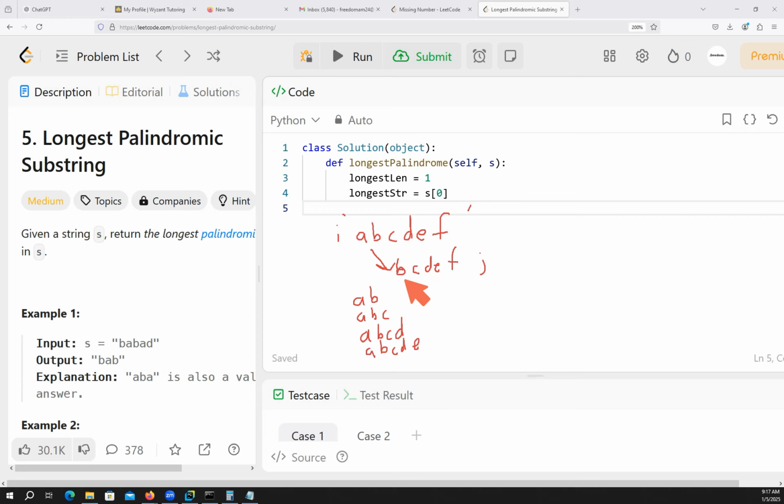Because on each iteration of the J loop, the substring gets larger and larger until it's A, B, C, D, E, F. And then I'm checking each one of these to see if they're a palindrome in the process.